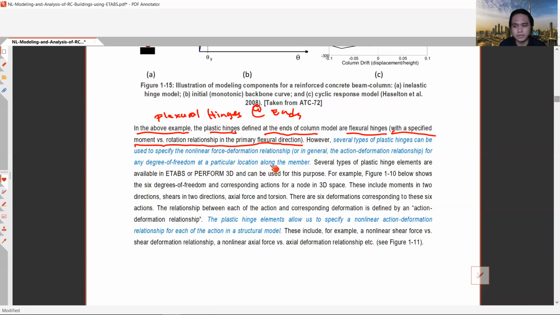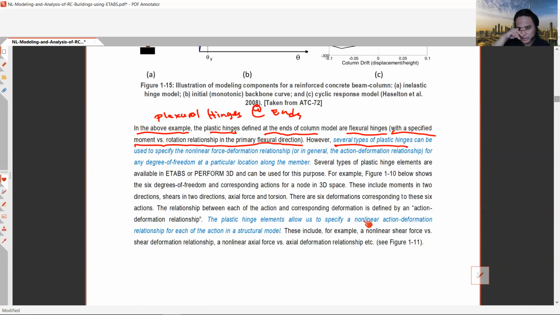So the degree of freedom naman, di ba, we have 6 degrees of freedom in each node. So corresponds to UX, UY, and UZ, and theta X, theta Y, theta Z. And U corresponds to force, force displacement relationship. And the theta corresponds to the moment at that node, at that degree of freedom. So ibig sabihin, meron daw several types of plastic hinges that can be specified in that location. Okay, so take note of that. So yes, meron daw iba't ibang type of plastic hinges. Okay, so take note ko to. So meron daw tayong several types of plastic hinges.